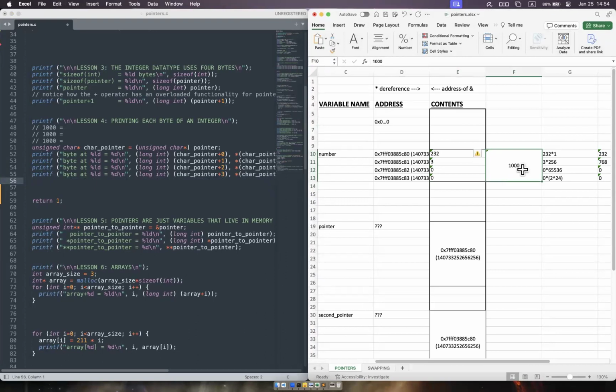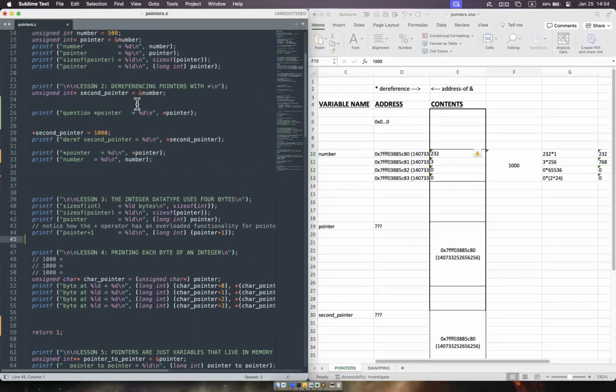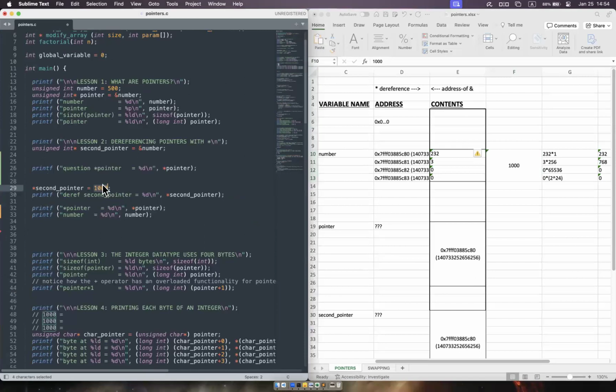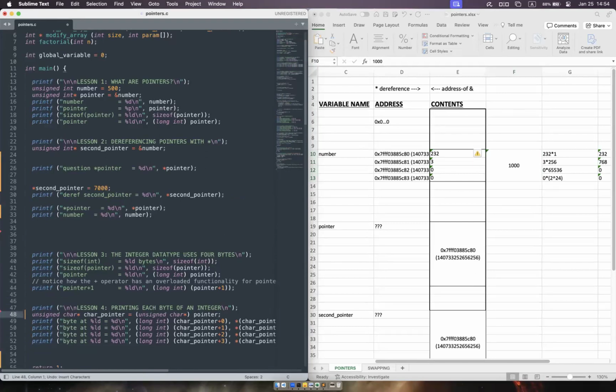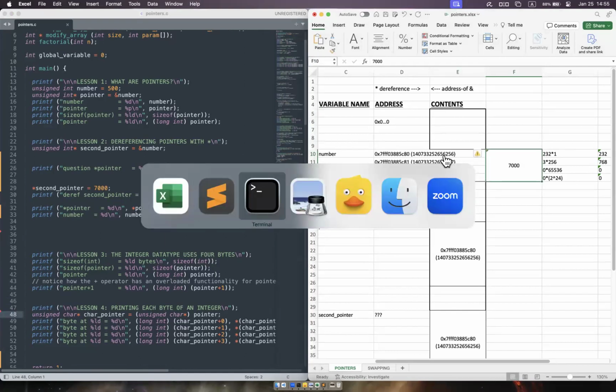Just to emphasize that this is how it works. 300. Give me a bigger number. 7,000. Okay, we can try with 7,000. So let's change the value to 7,000. And we'll just run the program again. So now I'm going to delete this, delete this, delete this. We're going to get to 7,000 somehow. And we'll run the program.